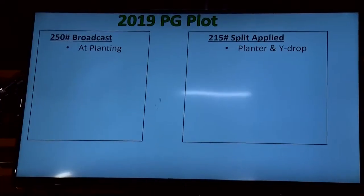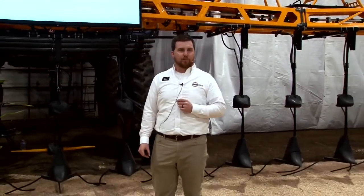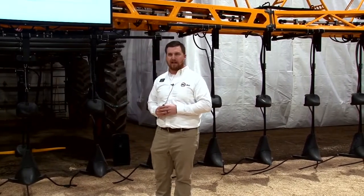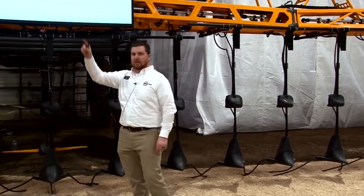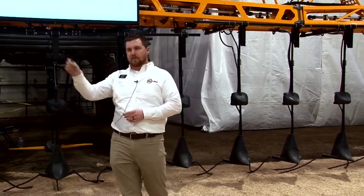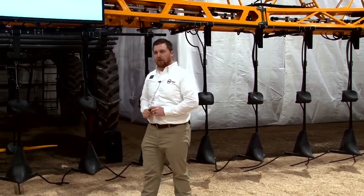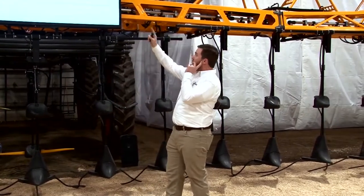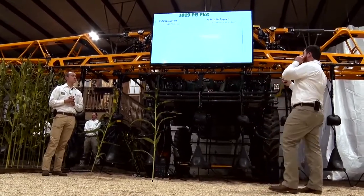Some of you came to our Proving Grounds plot this summer. I went to school at University of Illinois and got a degree in agronomy, where I learned that corn takes up 1.1 pounds of nitrogen per bushel — that's what corn takes up, and it's what most people apply to every corn crop. So with a yield goal of 215 bushel, that's 250 pounds. With a simple broadcast approach, you call the co-op and it's done. But what if I want to do a better job? I'm going to intentionally band my base rate of nitrogen with the planter, then come back with Y-drop and add what the corn plant needs based on the year, and in doing so cut my rate and save money on fertilizer.